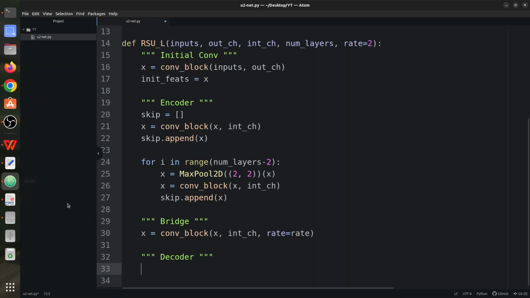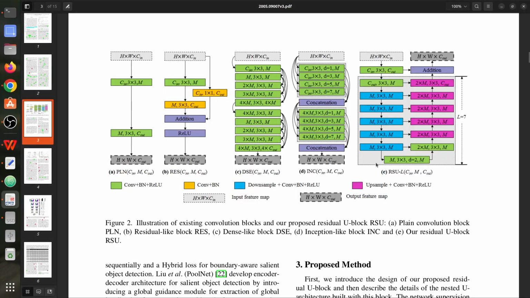So what we need to do is reverse the skip list, so that we get the last one first, then the second last one second. So we reverse the skip connections which are stored in the list.